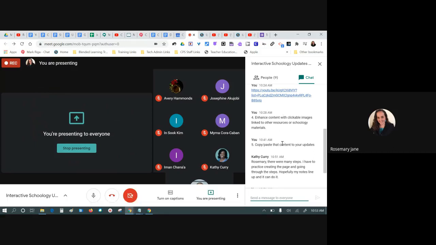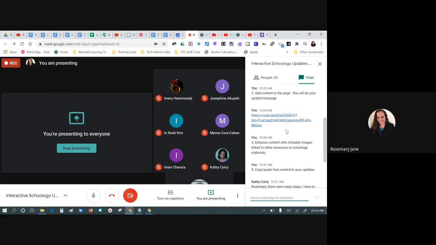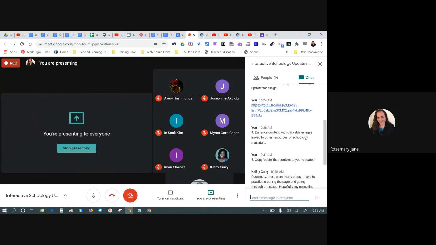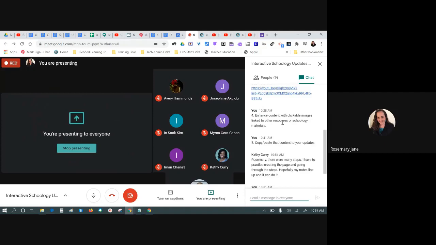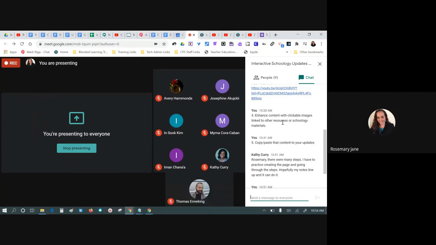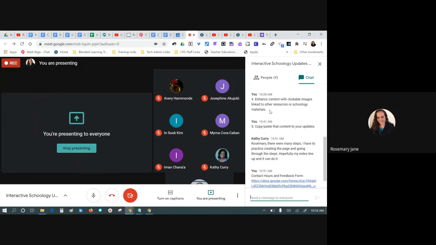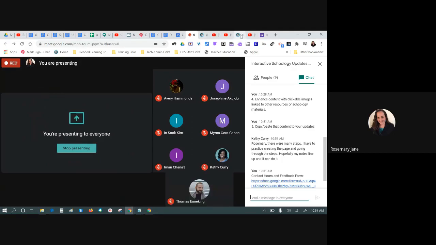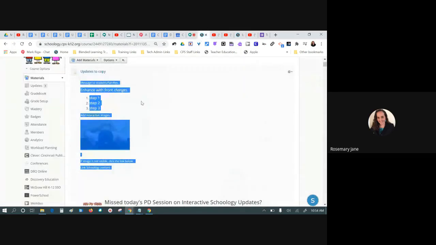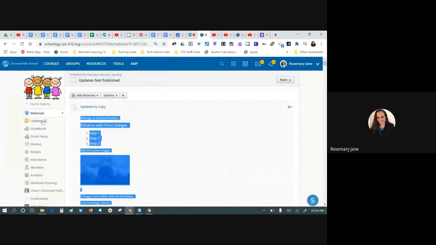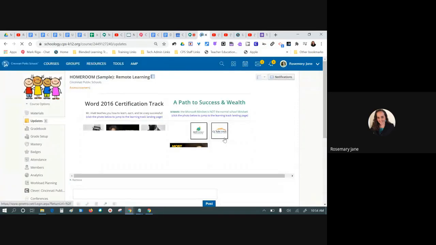So it's really 5 critical steps, really just 4 if you don't make a folder. You make a folder, you add a page to that folder that's unpublished, then you start building any content you want. You can make it as simple as you want, from simple font and just adding links to clickable images and add those links. Again, that's all in that 5-minute video. And then the only step that sort of changes your Schoology processes is, instead of writing directly into your updates, you're going to first write it into this page and then copy and paste it into your updates.